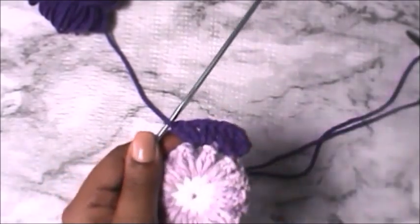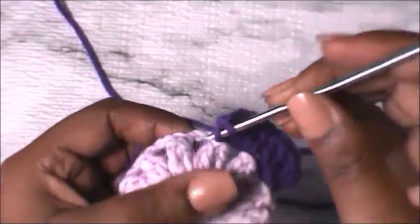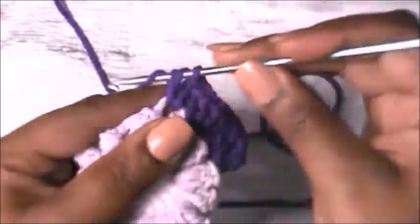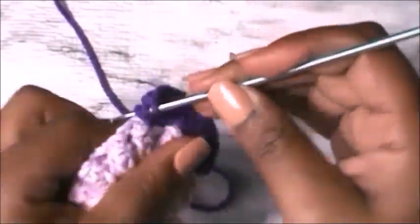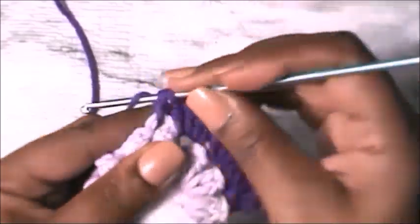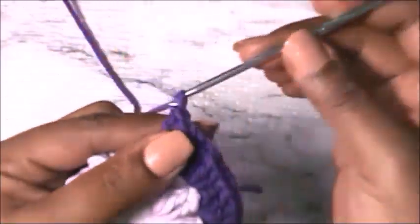We're doing V stitches. Okay, like this. Back into the space right here, two double crochets, chain one, two more double crochet in the same space. That's the pattern for this row. Go back into the space, two double crochets, chain one, and two double crochet.